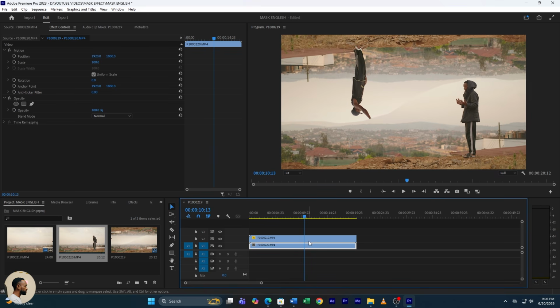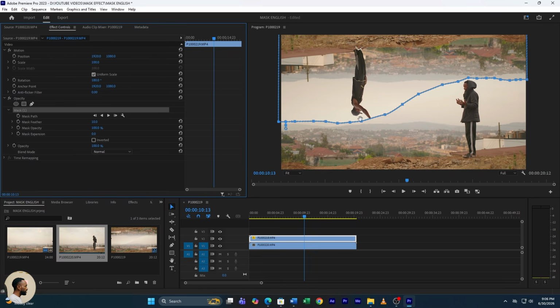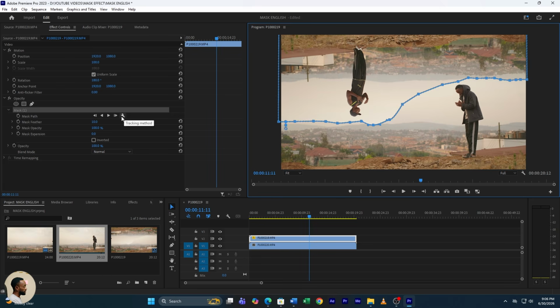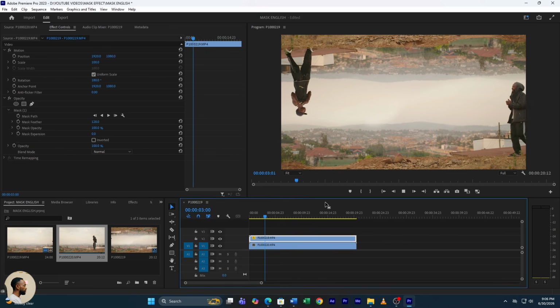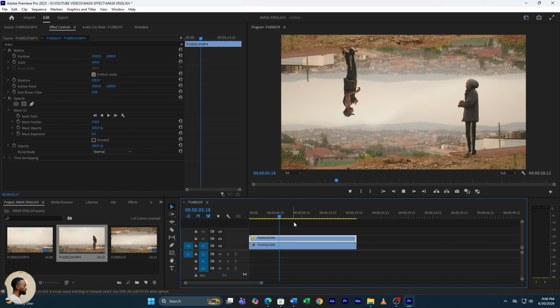And I have to increase my mask here too. Yeah, something like this. Okay, this is really nice. And then I'm going to feather my mask. Just click here on this video clip and then increase the mask feather of my video. Something like this. And then when the character is coming up, you see how it looks. Yeah, this is awesome. This is really nice. Yes, this is how I create this simple effect in Premiere Pro.